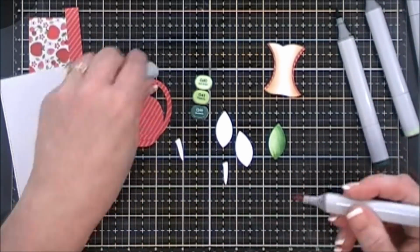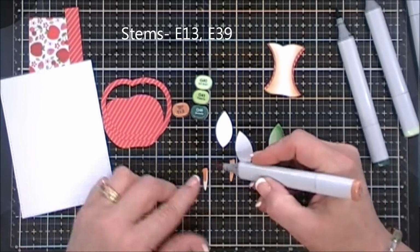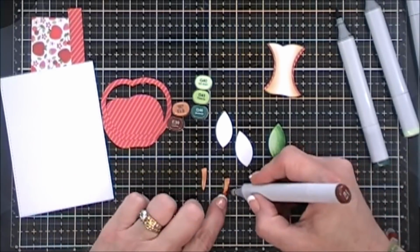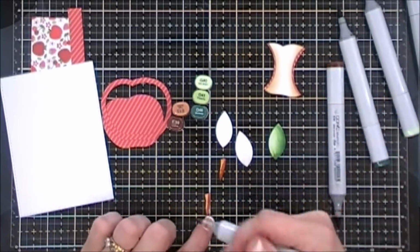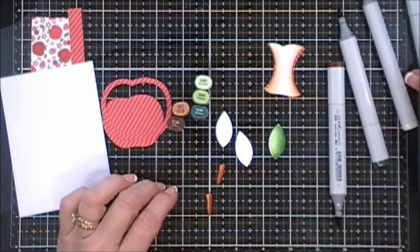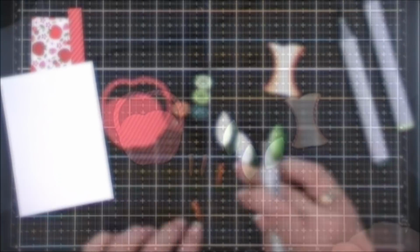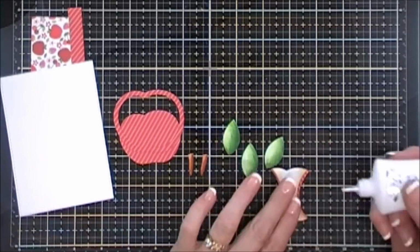I left the colors up there on the top for you. Now for my stem, we're going to use 2 shades of brown, starting off with the lightest, and then I'll go in with the darker shade, and then I'll blend it out back with the lightest again. So those are my little stems for my apples. I did color in the other 2 leaves. I didn't want to bore you with that.